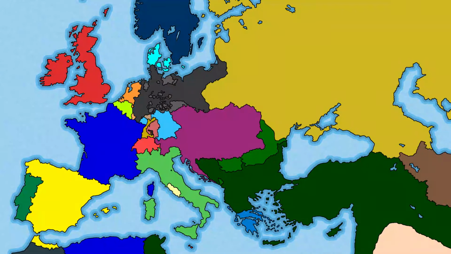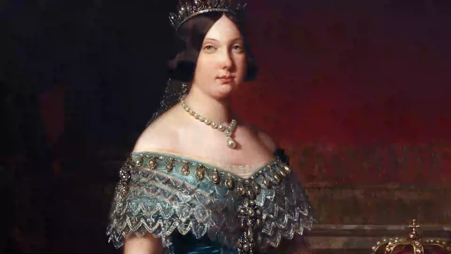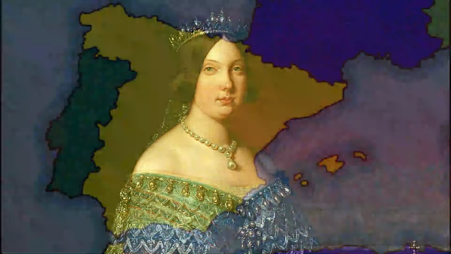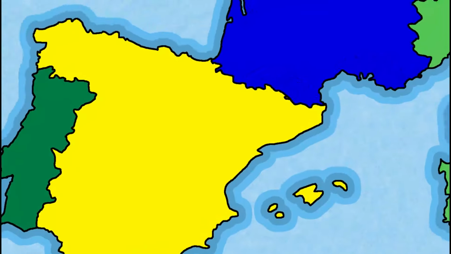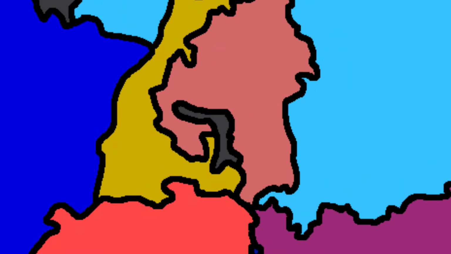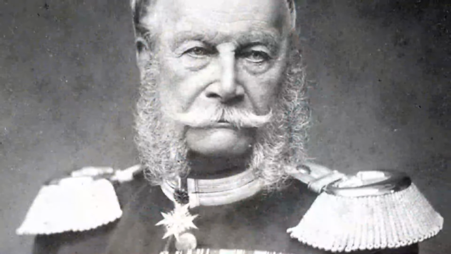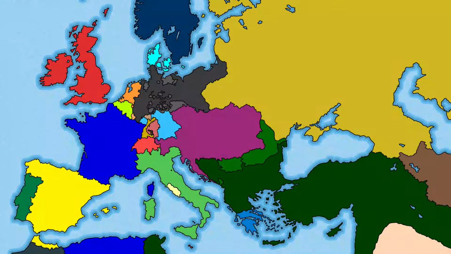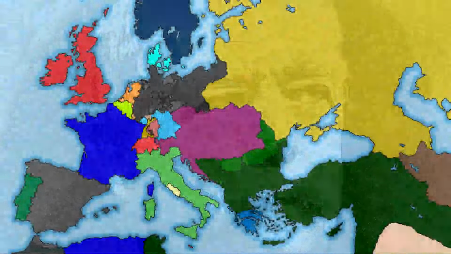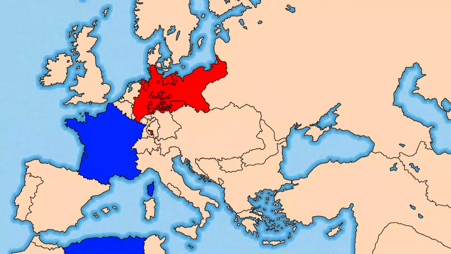In 1868, in Spain, Queen Isabella II was overthrown and the Spanish looked abroad for a new king. After careful consideration, the Spanish offered the throne to Leopold, the Prince of Hohenzollern and a relative of the Prussian king. France, not wanting to be encircled by a Prusso-Spanish alliance, registered protest. Otto von Bismarck would make expert use of the situation, making France declare war on the North German Confederation.